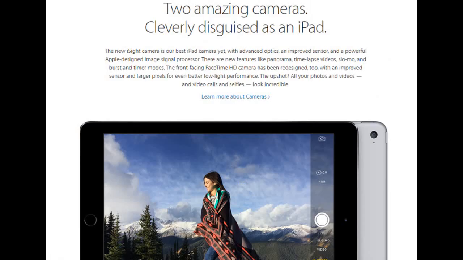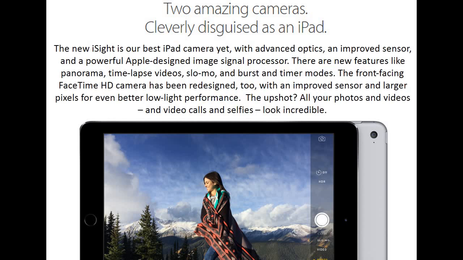Now this leaflet is about the iPad, and the focus, obviously you can see very clearly at the top, is talking about how it has 2 amazing cameras. So some important things that we note here, other than our PACT, the use of adjectives: advanced optics.